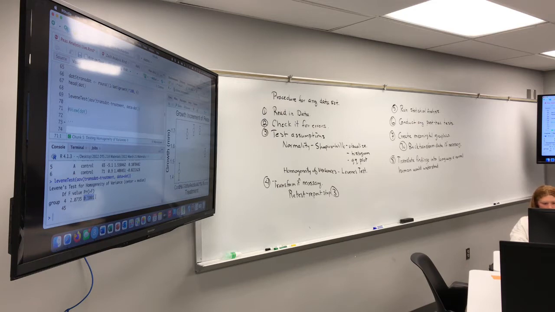Central limit theorem. Central limit theorem saves your butt because you're making inferences about means, and what does the central limit theorem say about the distribution of sample means? It's always normal. If you sample from it over and over again, the distribution of sample means is normally distributed regardless of the shape of the underlying distribution you're drawing those means from. So once you reach 20 to 30 in terms of sample size, you don't really have to worry that much about deviations from normality. The really important one that bites everybody in the butt is the homogeneity of variances assumption.